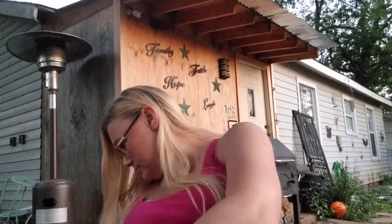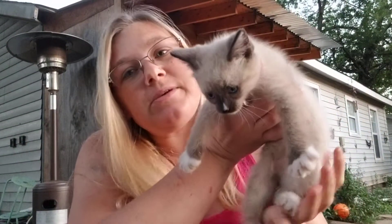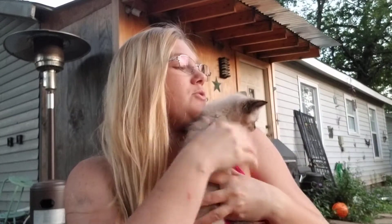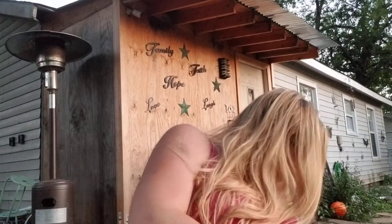Oh, hold on — she decided to come outside! This is our little new baby kitty, Snow White. She's so white. Go ahead Snow White, you don't have to jump, I'll let you down. Our neighbor took the rest of the kittens and that's the one we kept. She plays with the dogs and the other cats — she's adorable. Anyway, so there are four of the Dallas Cowboy warmers.